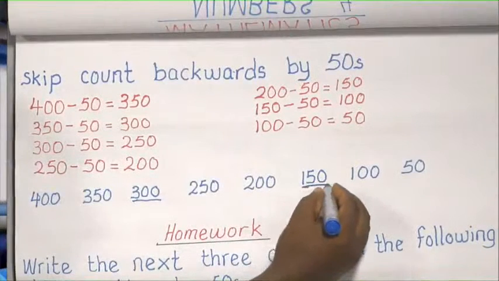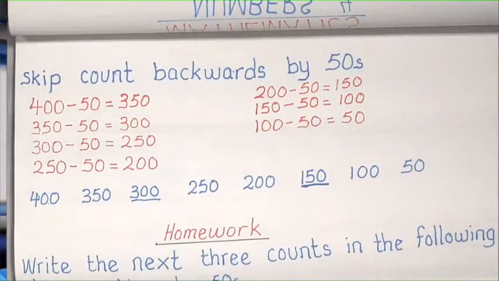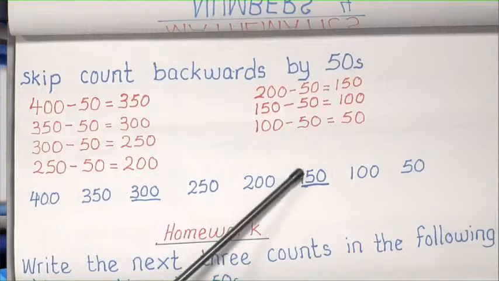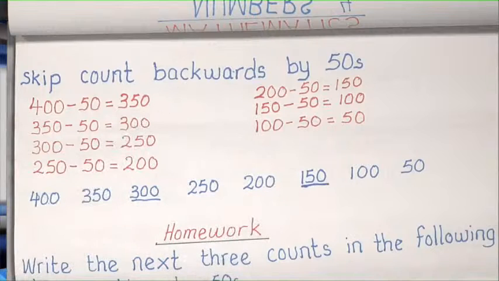Here, I have done that. They can also bring it to you, and then they will not write this 150 there. And they will ask you, what will be the number here. So you have to sit down and then you look at it. Either the number was skip counted forward or it was skip counted backwards. And also you look for the number by which they were skip counting.